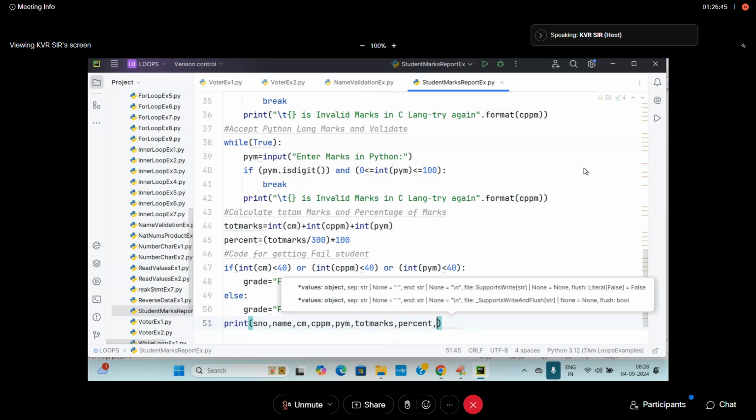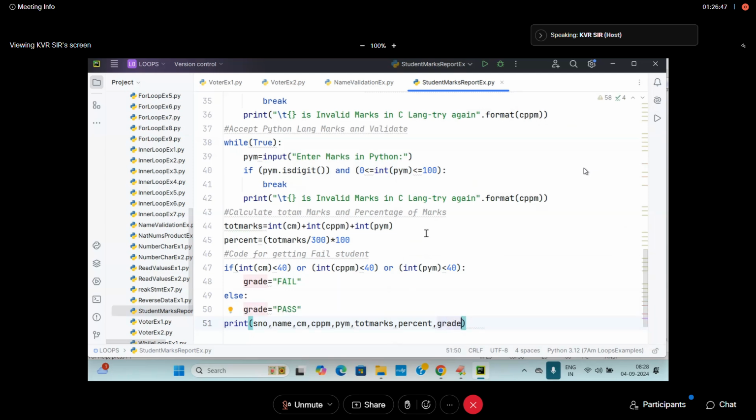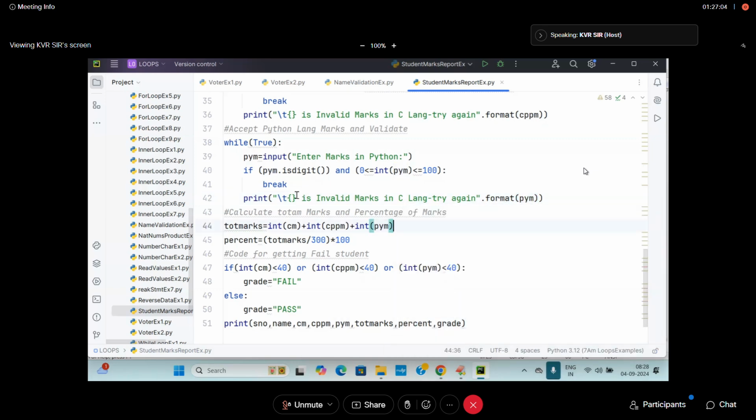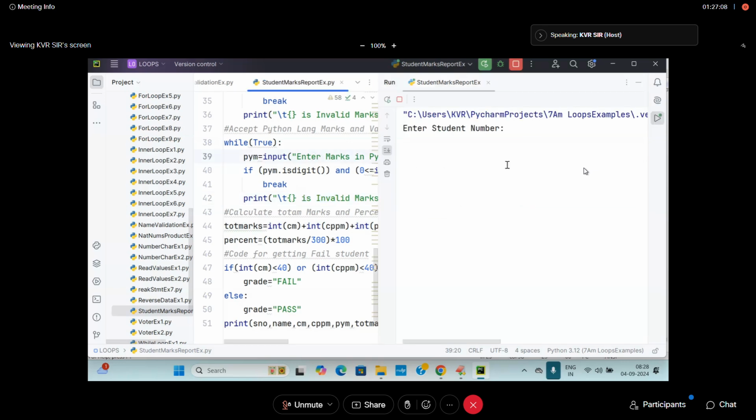So grade, I wrote it. Online students, I hope you are following me. Print this data. Here I need to write PYM; here I made a mistake. So let us run this code.